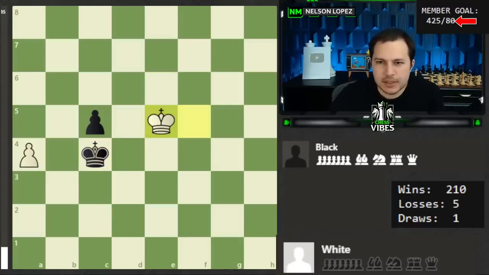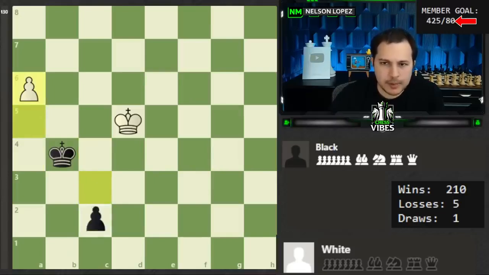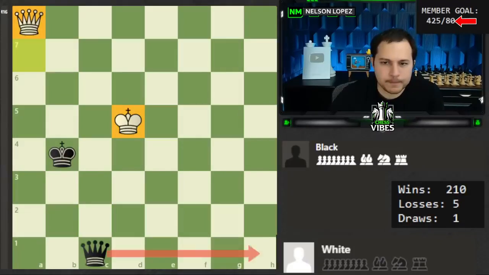The reason is black is going to go here, attack our pawn. We can try to come over, but they push it. And if we push, they push. And if we push, they push. And watch what happens. What do you guys notice? We've seen it before, right? There's the skewer.